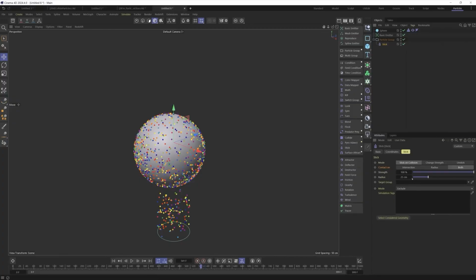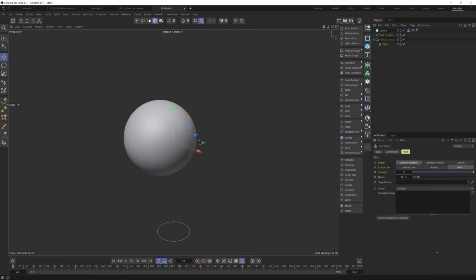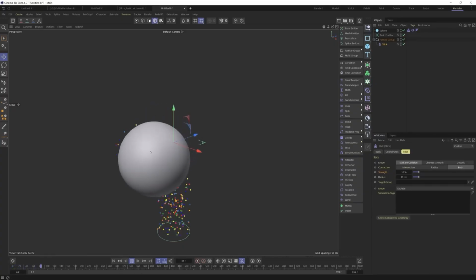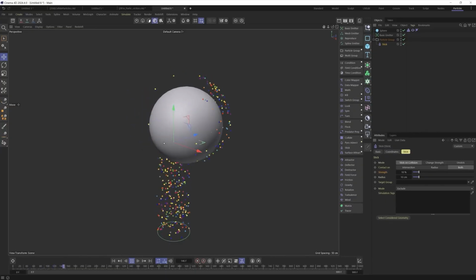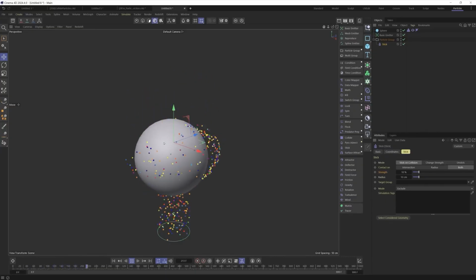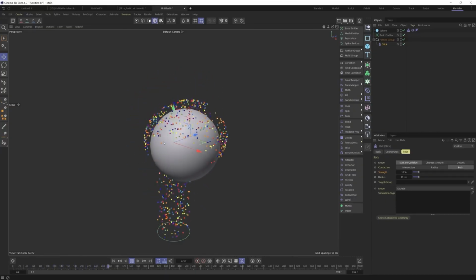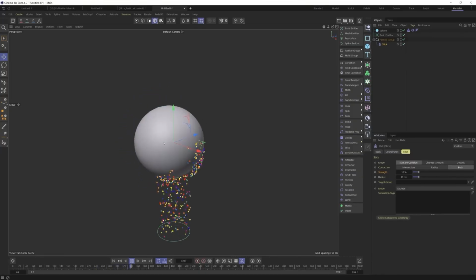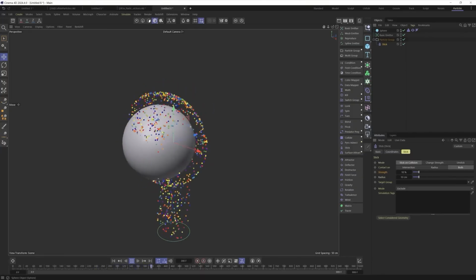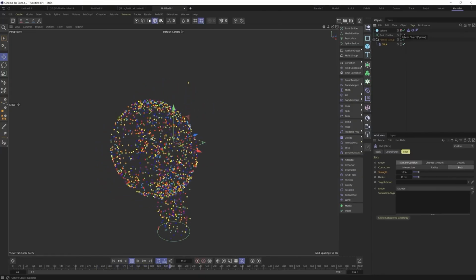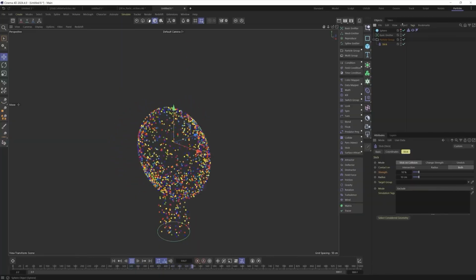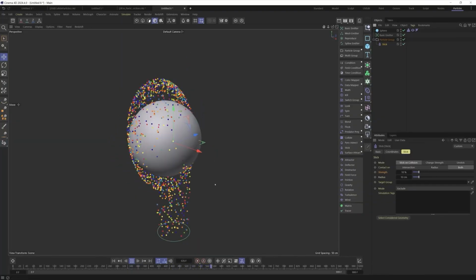Next up is kind of a strange one. And that is we can lower the strength down. So let's start this over again and say that these are only sticking 10% to the surface. If I hit play now, these particles are going to go up and you see they are going to stick, but look at them be all kind of wiggly wobbly on top of the sphere. Look how funky that is. I'm not even sure how I would make an animation that was doing something like that. And keep in mind, we could always hide the original sphere. So we get this kind of weird blob taking on the shape as the different bits stick on there. So that's pretty fun by itself.